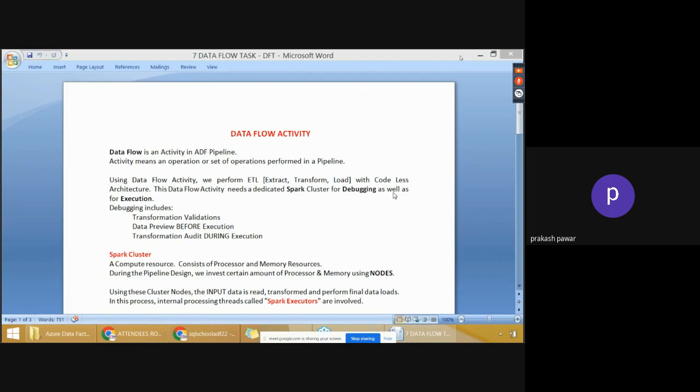Until yesterday's class, we were only focusing on extract and load. From today, let's concentrate on transformations like join, aggregate, like group by, or conditional split, etc.